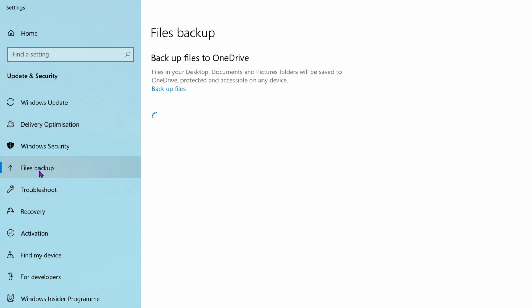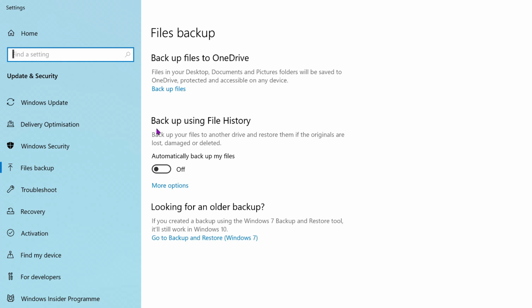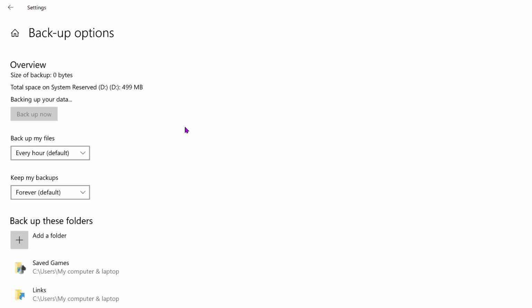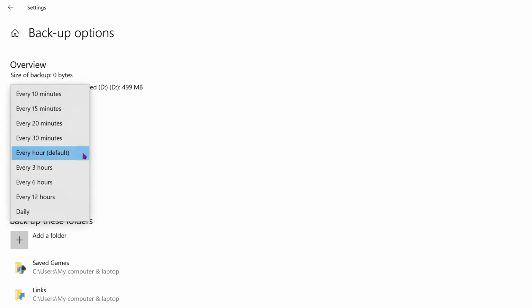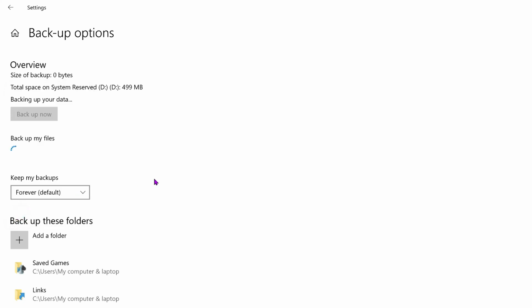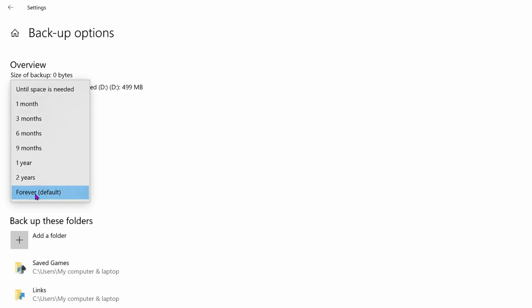Click on that. So under Backup using File History, you will see two options, Add a drive or More options. You need to click on More options. So in the Backup options page, you will see Back up my files, and here you need to drop down this and select that you want to make the backup daily, and Keep my backups, and here you want to set the period.